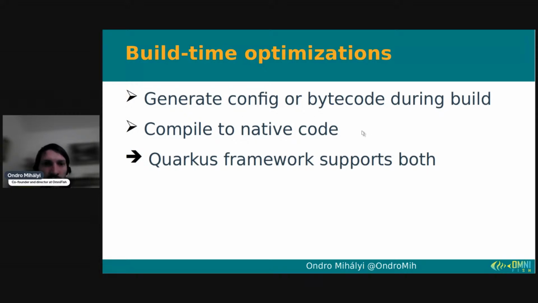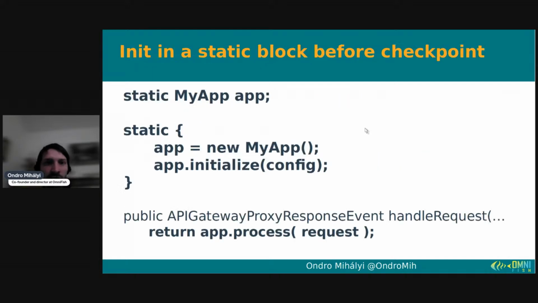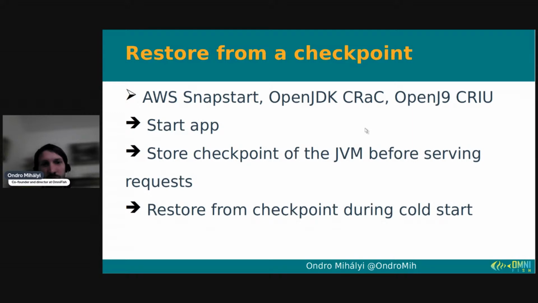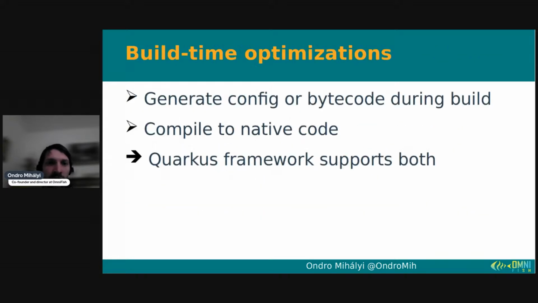So I recommend using Quarkus if you build AWS Lambda functions, especially if you want to use the native code approach. If you want to use the SnapStart or this coordinated restore and checkpoint, then you can basically use any framework that works well with that, because you can also decrease the startup time to absolute minimum. It's just a little longer, maybe a couple of milliseconds, while native compilation is almost instant. So there is a difference, but it depends.